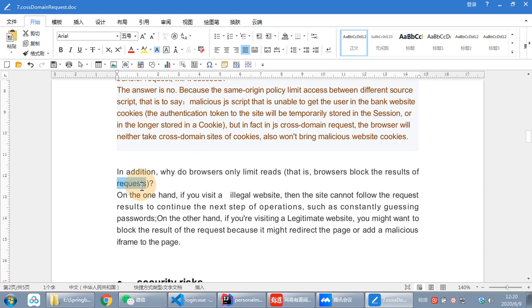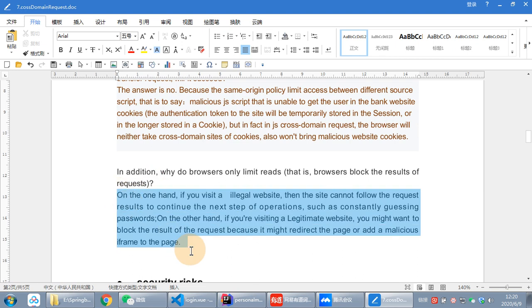So some students maybe have the question, why does the browser just block the result, not block the request directly? Understand my question? Okay. That's the answer.